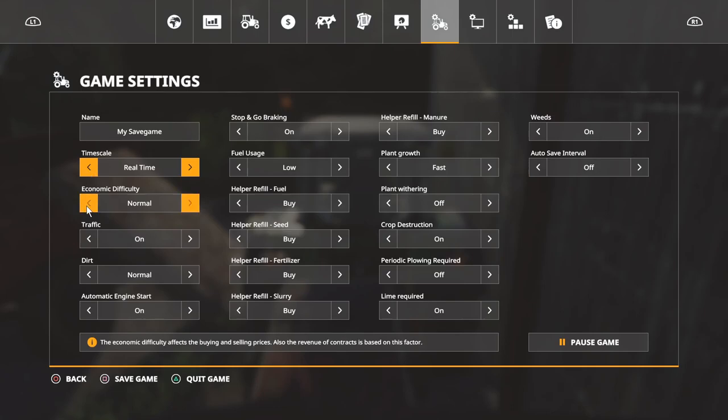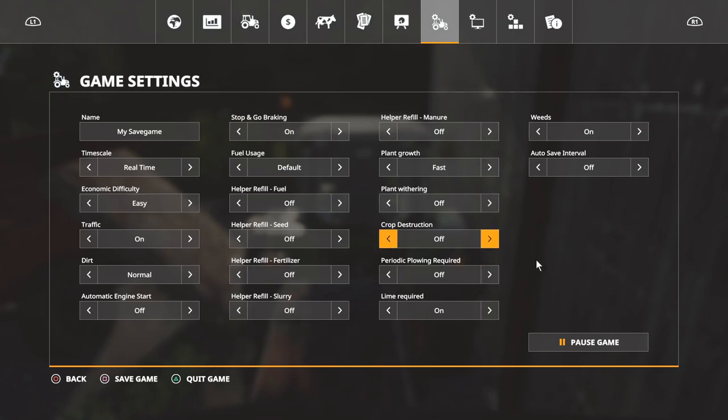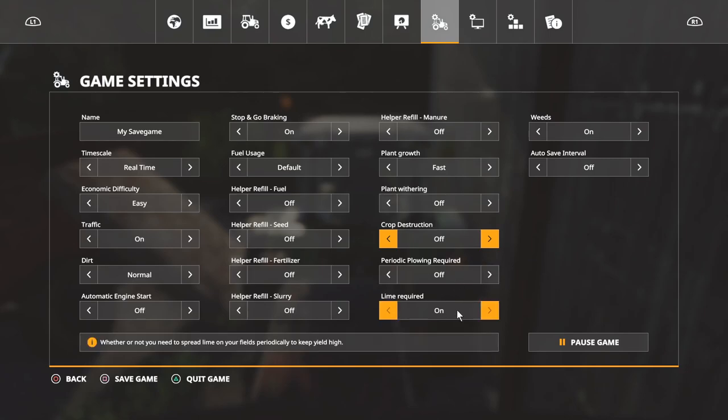Time scale. Let's go easy for that. Traffic on. Yep, that we want off. Fuel usage, I like default. Hell, these will just shut off. We don't want them buying nothing for sure. Plant growth is fine. Crop destruction, I usually turn that off. Plowing, they leave it off, so as will I.